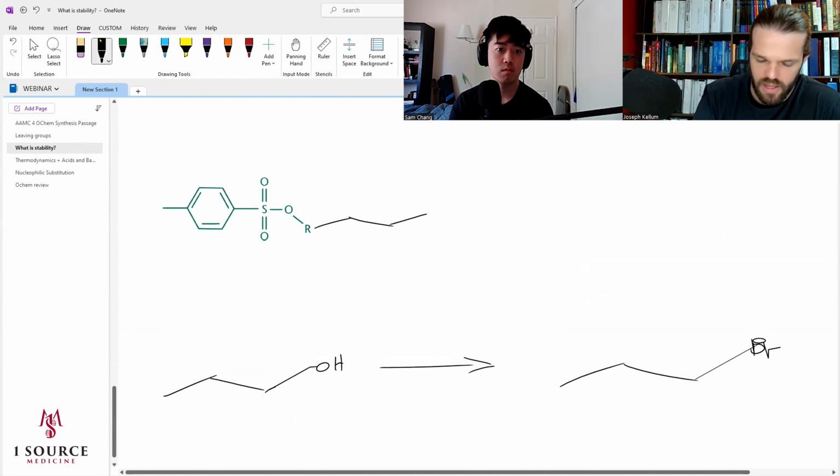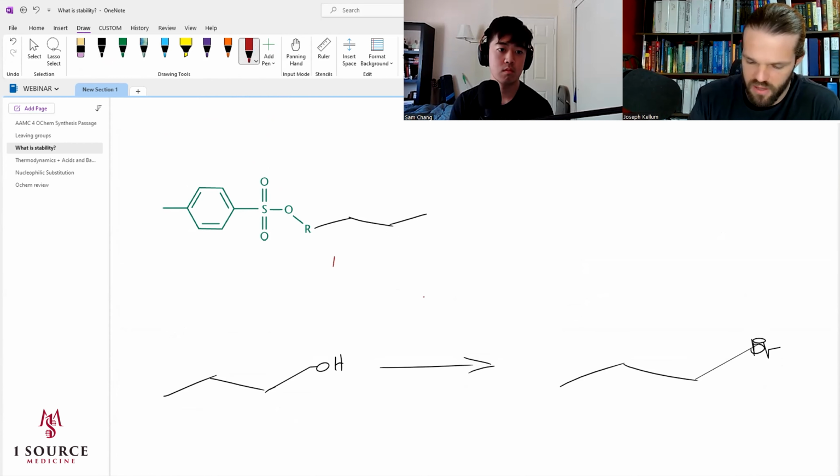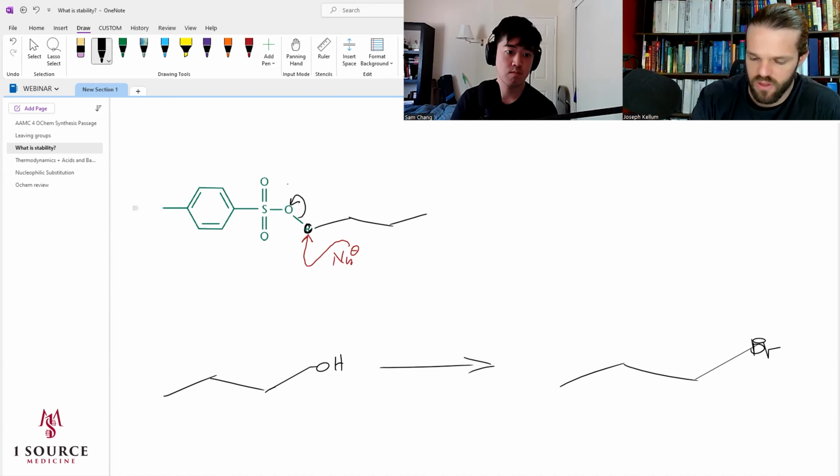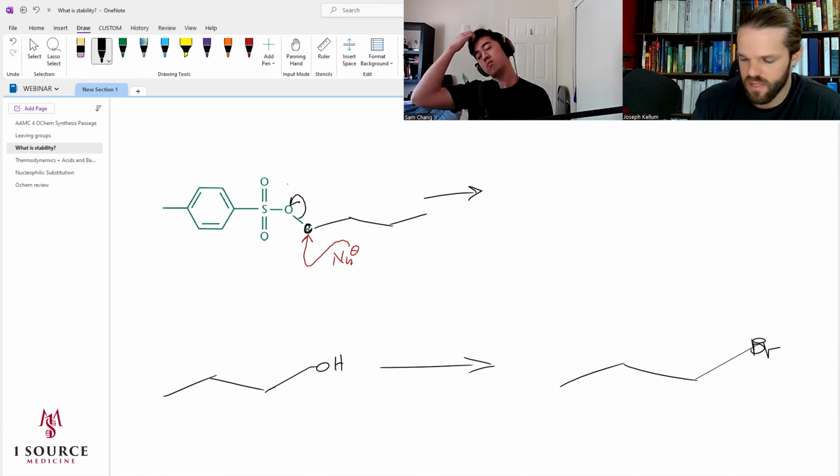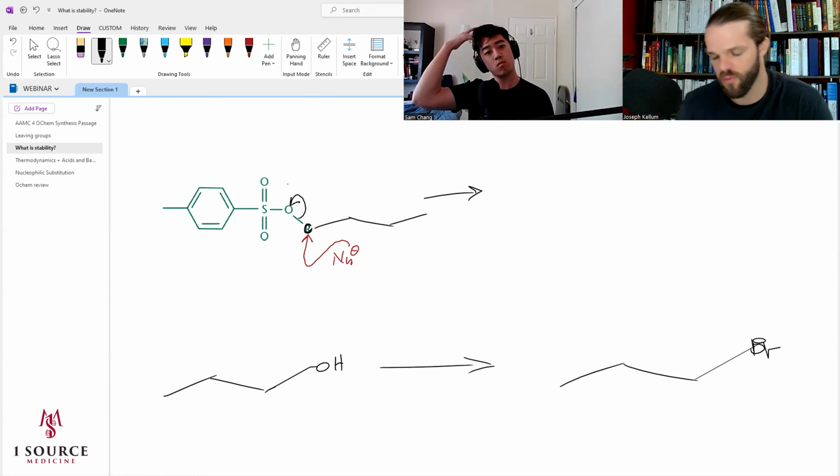that oxygen off of the R group. And so it's just going to come in like nucleophile. Well, I mean, yeah, I guess if we're doing this, it would be SN2. So our nucleophile has to come in and hit this carbon. We're just going to say that this is carbon right now. It hits that carbon, and then this just all leaves, and it's all in one step because it's SN2. Right. So then we just end up with our products as drawn down there.